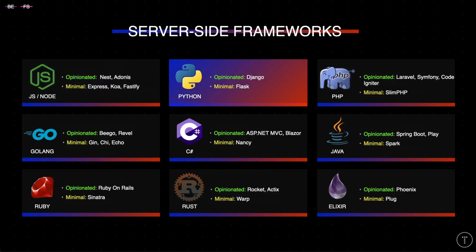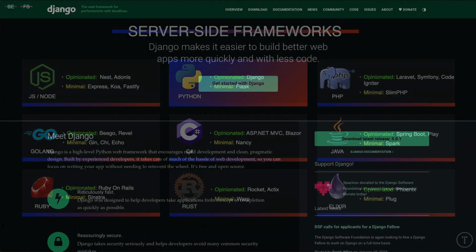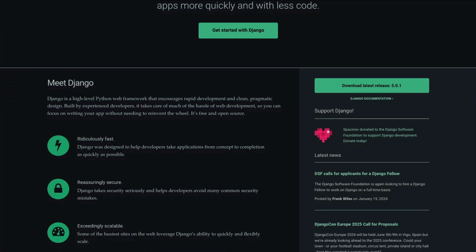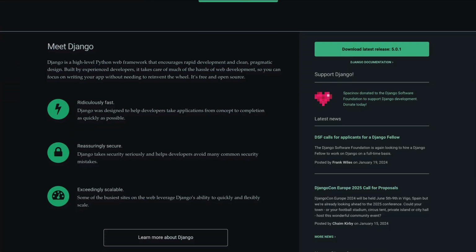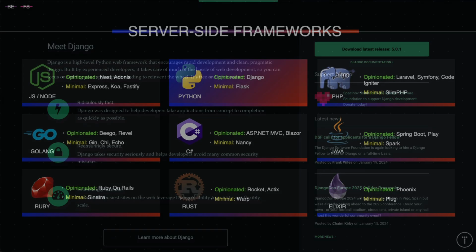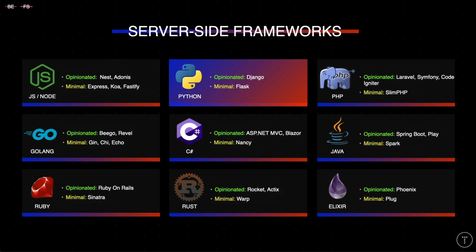All right, so next we have Python, and there's a lot of frameworks that you can use with Python, but there's two that really stick out that are really phenomenal frameworks, and that's Django and Flask. And one of them is high-level opinionated, and one of them is minimal and unopinionated. So Django is very high-level. It includes everything that you need to build a web application. It has a template engine, an ORM, authentication, a CLI.